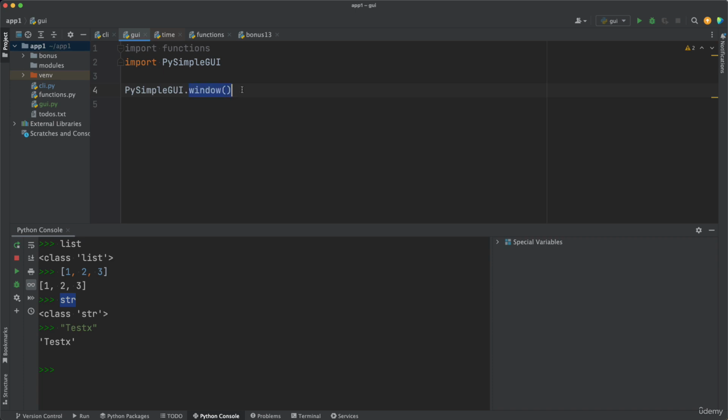So this looks like a function call, but it's not a function actually. Indeed, this is actually a capital W, so sorry for that. This is uppercase W. And now inside this parenthesis, you can place a string. You can say my to do app, for example. And this will be the title of the window. So just like lists have these values, so these are the components of the list instance, this is the content of the string instance, this is also an element of that instance.